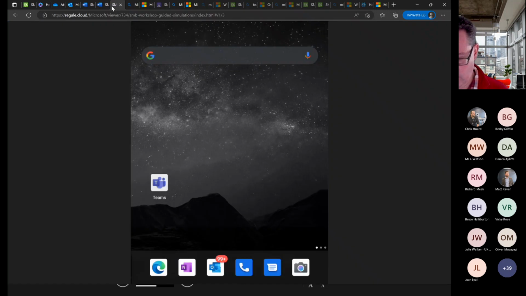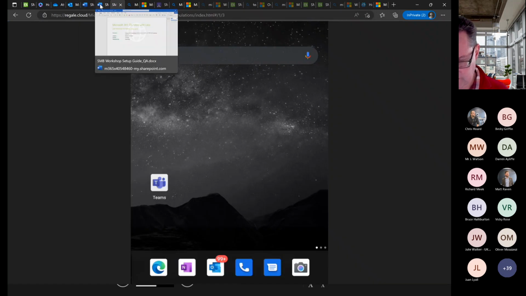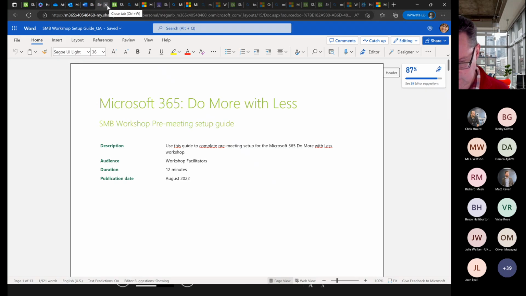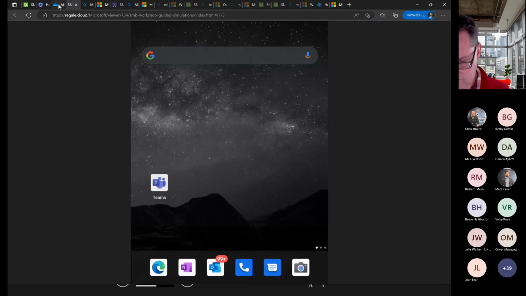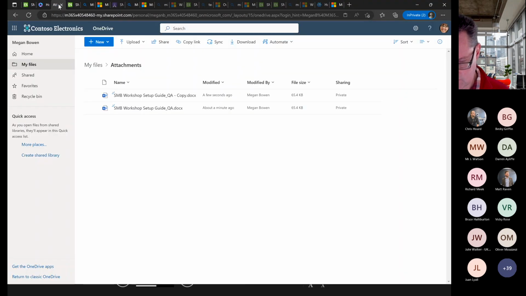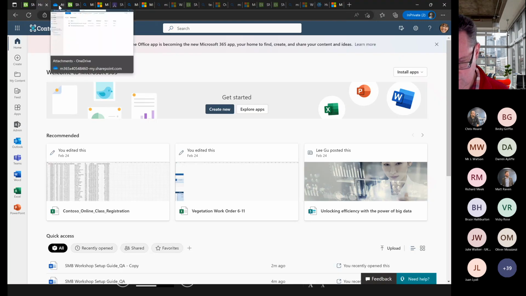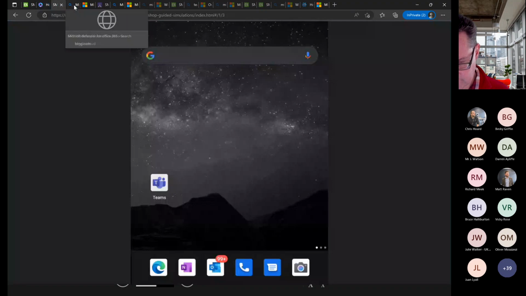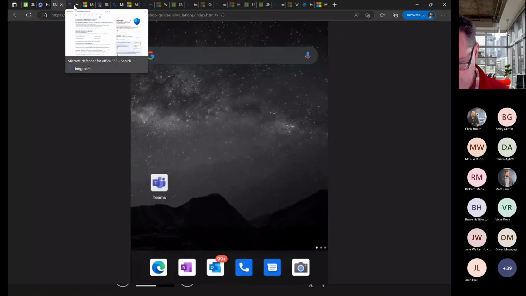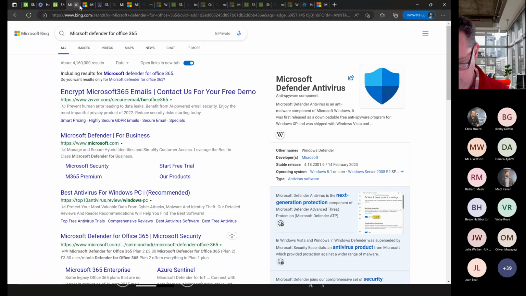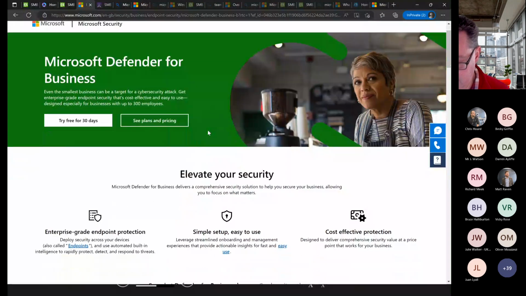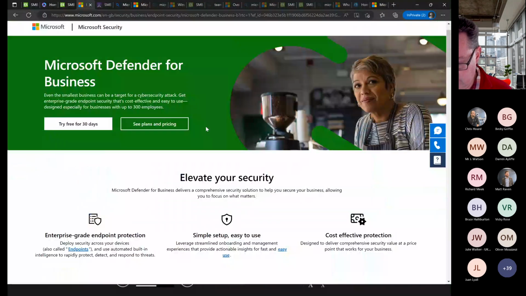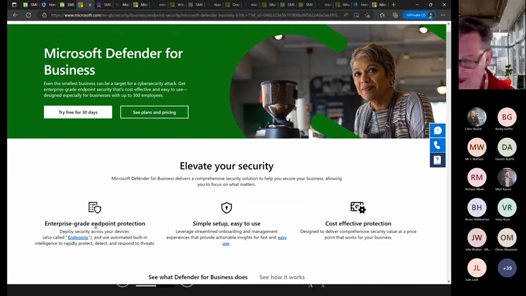So in our Microsoft Defender for Business, we just close a couple of these tabs. Microsoft Defender for Business is our tool that provides us with enterprise-grade endpoint protection.